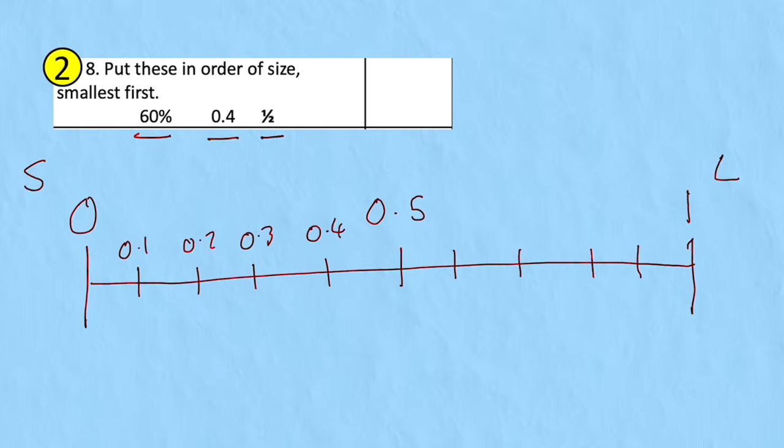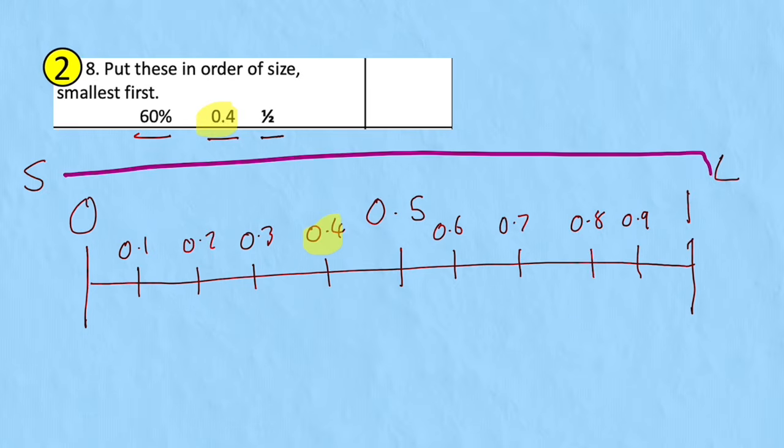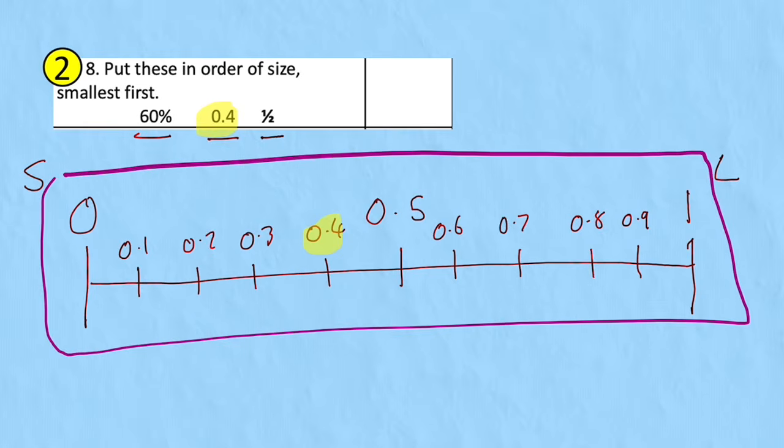Now I'm going to continue that on the top line, 0.1, 0.2, 0.3, 0.4, and then 0.6, 0.7, 0.8, 0.9, and 1. So now I can see my 0.4 sits just here on my number line, but I now need to think about where the percentages and where the fractions would sit on this number line. Well, breaking a number line into these 10 sections is a very helpful start. You can see we have tenths basically on here. We have 1/10 just here, 2/10, 3, 4, 5, 6, 7, 8, 9, and the whole.